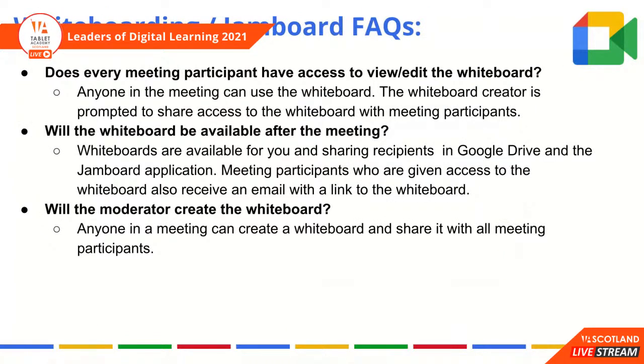So here are a few common questions. Does every meeting participant have access to view and edit? That's yes, basically, unless you don't allow them to. They'll all get access unless you set it up as view only, but that's a pointless thing to do with a Jamboard anyway, because you really want people to contribute to it.